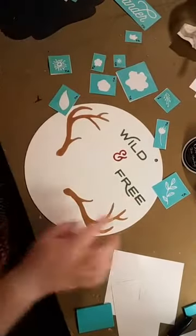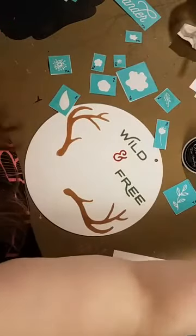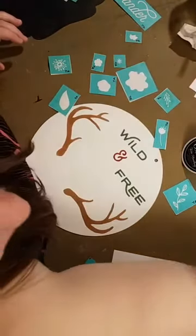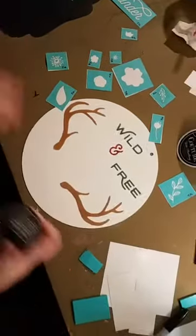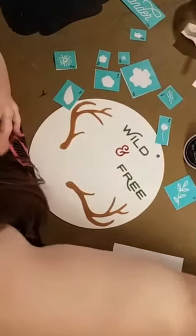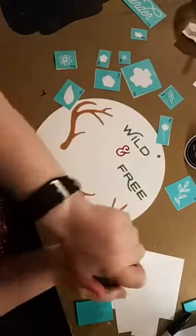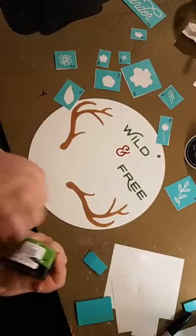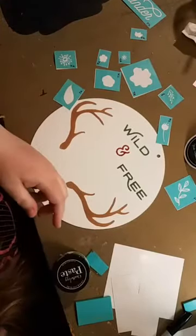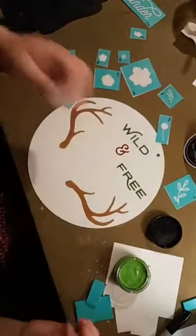Now, I don't want to use the same green that I used up here, so let's see what I can find. Now, remember, 35 colors. You have plenty, plenty, plenty to choose from. And luckily with the outdoorsy stuff, you can use oranges and it's the same. I think this is the same color, and I don't want to use the same color. I do have this lighter green right here that I have not even opened yet. And this is lime green, so it's a little brighter. So I'm going to mix this one up too.